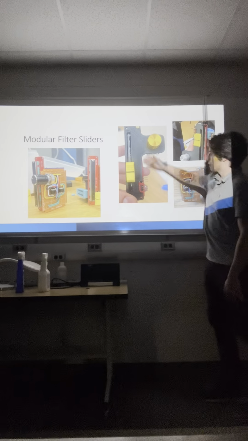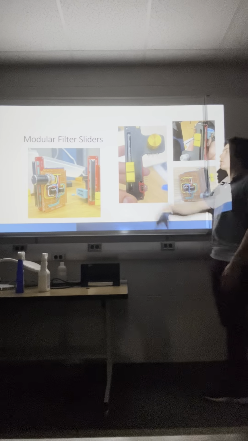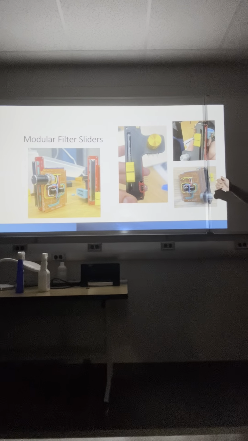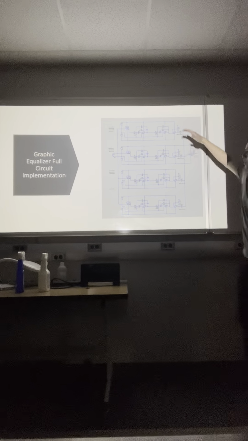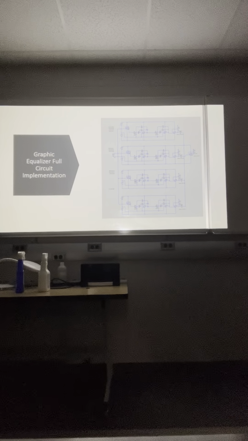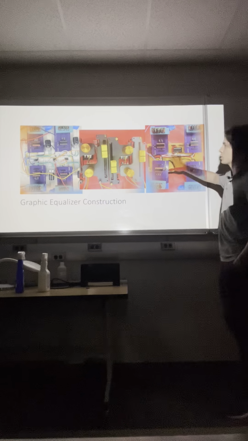So here we have the slider that's going to control the boost, and then the cut right here. So being able to tune all of them, since each bandpass filter has a little bit of a different power dissipation, as well as the graphic equalizer circuit in its total, as you see, 4 stages in the summing amp, as well as some other. This is the current implementation.